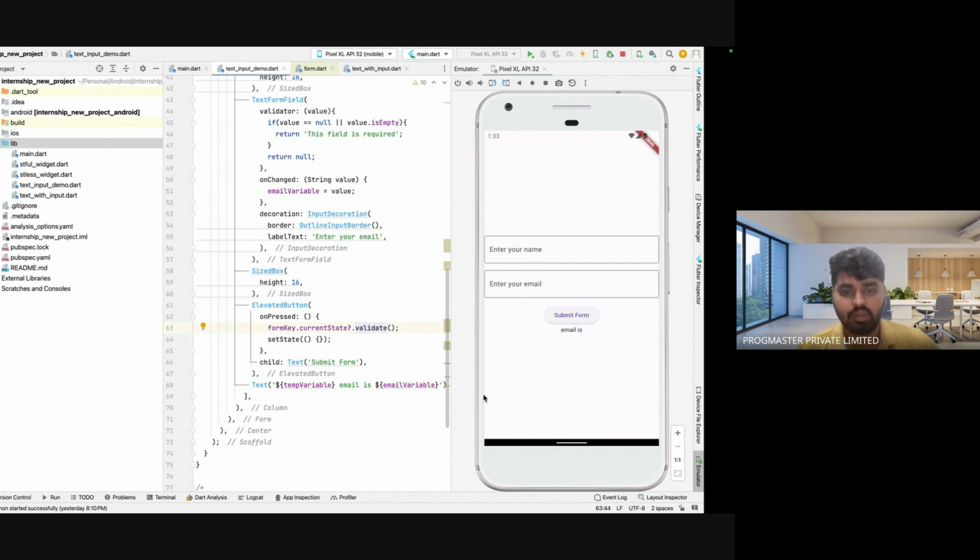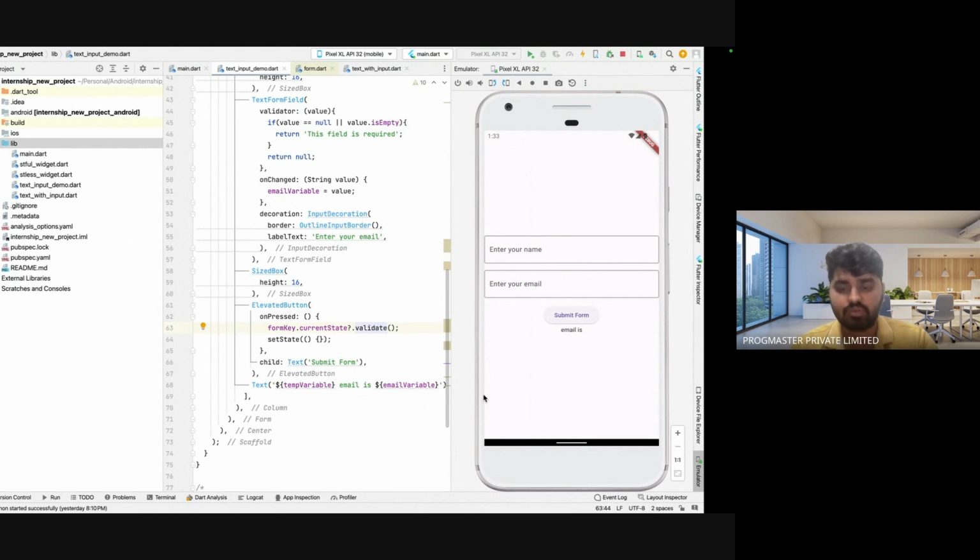So if we run this application, see, now I entered my name, and if I submit the form, see, this field is required.